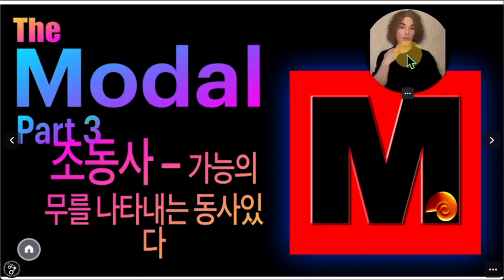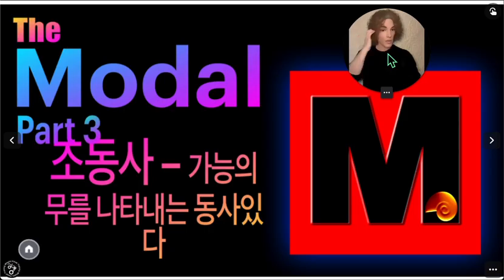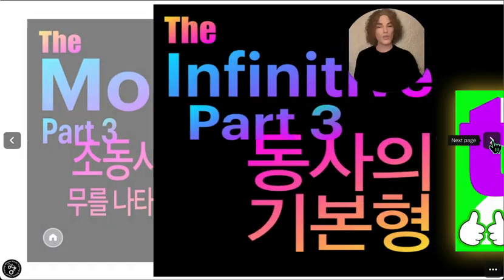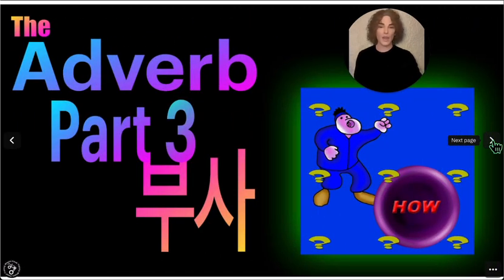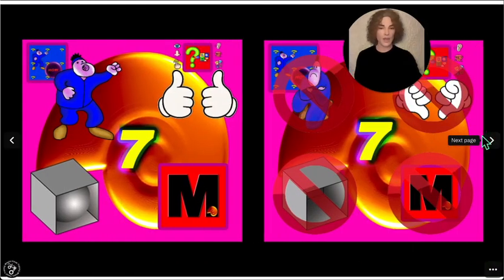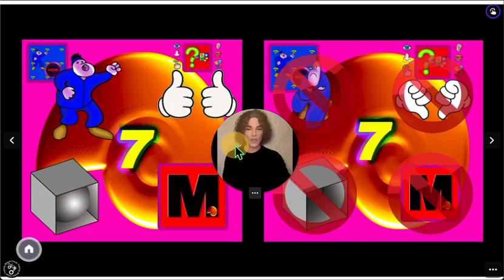And then we learn the modal, because there isn't a future verb, as I have said. There's a will to make the future form would be, have, and do, plus can, could, would, should, might, must. These and a few others. After the modal, we go to the infinitive. We're still in part 3. And then we have the adverb.